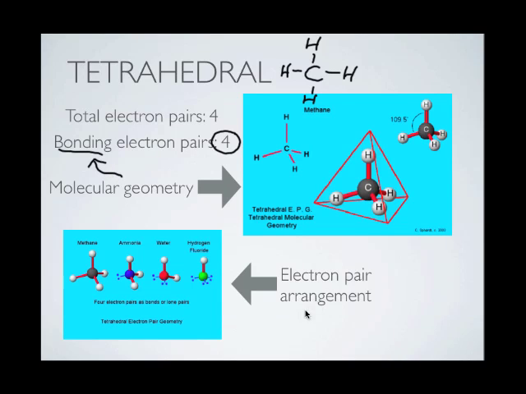Okay. Now, pay attention. For the electron pair arrangement, you have non-bonding and bonding. Mr. Giacomo, how many non-bonding electrons are there in methane? 0. Look up here. All 4 of them are connected. So in this case, it's the same thing. You can see the pictures here. So methane, like we said, 0 non-bonding, but there are 4 bonding pairs. It's tetrahedral. Electron pair arrangement is tetrahedral. The geometry is tetrahedral.